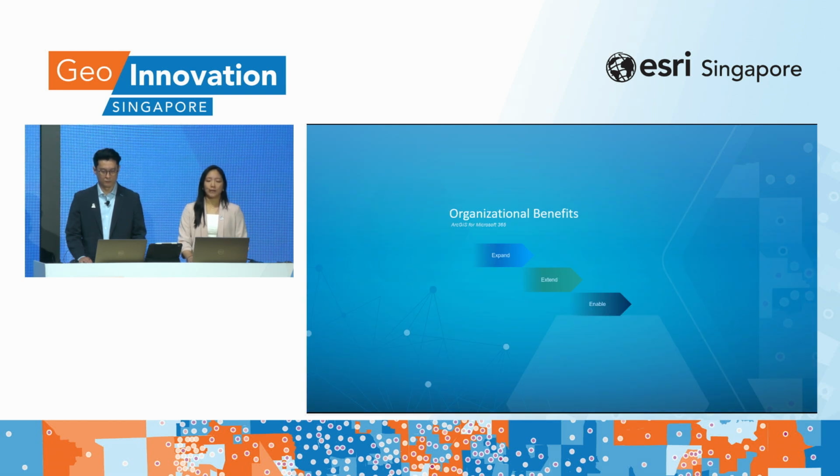There are three key benefit areas for an organization when using ArcGIS for Microsoft. The first is that it expands the capabilities of existing geospatial professionals to using familiar ArcGIS content within Microsoft applications. Second is that it extends location capabilities to industry professionals without GIS experience, but who want and need maps in applications that they are familiar with and comfortable using. Third, it also enables business developers with spatial functionality and location services in Microsoft's configurable application and process builders. Let's dive into some of these ArcGIS Microsoft integrations.